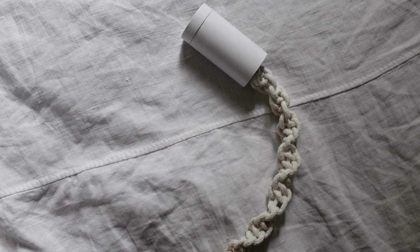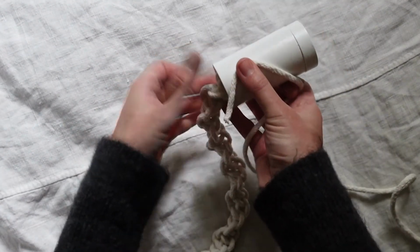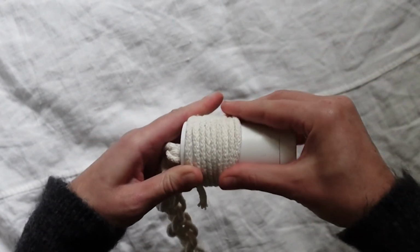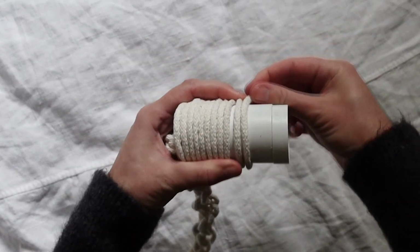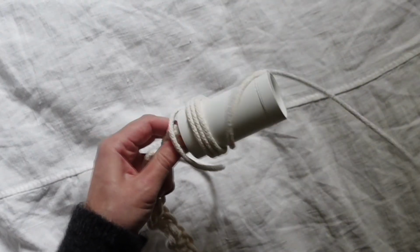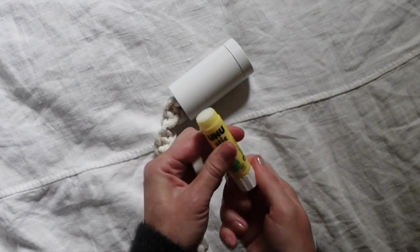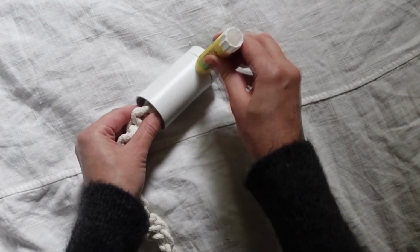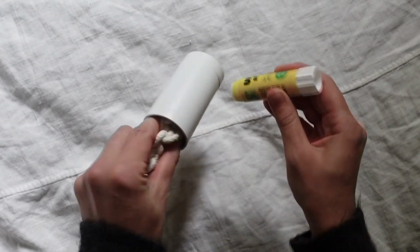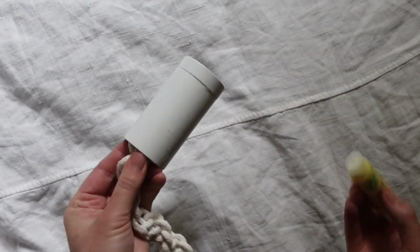In case your cord has a socket, I am going to show you how you can cover it. Firstly, I try to see how much rope I need. Okay, so about that much, and then a little bit extra. And then I want to glue the entire socket. Okay, about that.